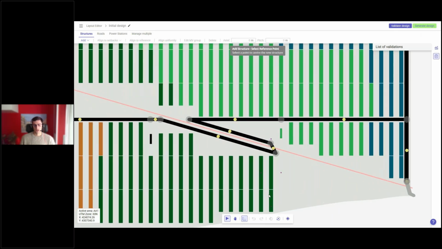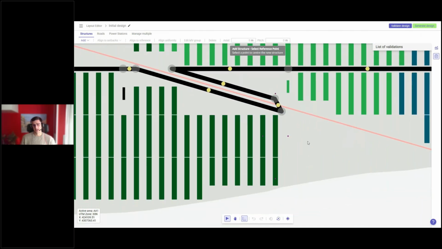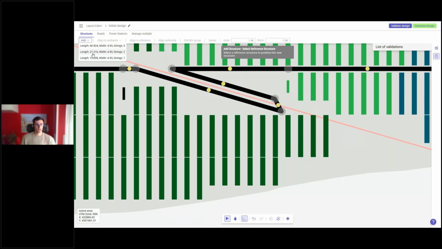And when we do it, some points will appear that will reflect the distance that we need to leave to ensure that we are respecting the clearance distance, or the distance between structures in the axial direction. I will click on this point and we can start adding structures. If I would like to add a parcel structure, we can do that also from here, from the options that we have. And we can start adding as many structures as we want.